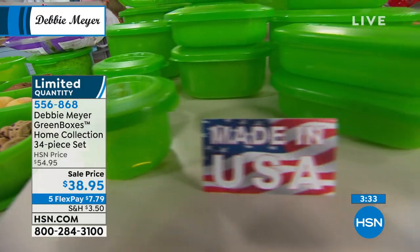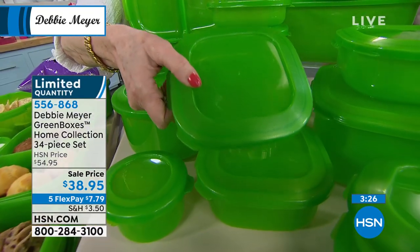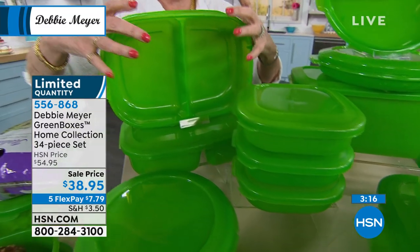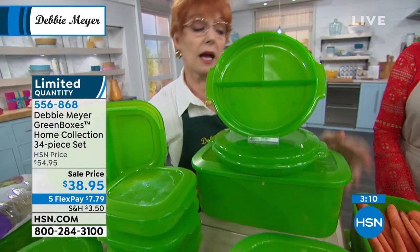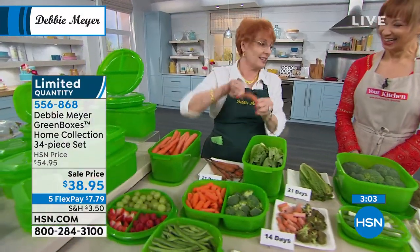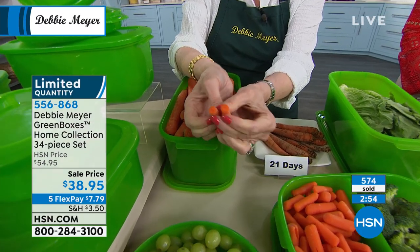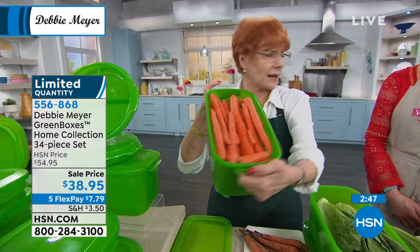If you take sandwiches to work — if you want to save money, take your lunch to work. Carrots — they shouldn't do this. That's a 21-day carrot. What a carrot should be is nice and crisp to the tip. Look at the color, right to the tip — and that carrot is 21 days old, three weeks. Look how many carrots are in that bread box. If you juice, make baby food, or make your own — I do celery juice every day. I also do fruit plates so that my grandchildren actually have something fresh and delicious to eat when they go out to the park or beach.